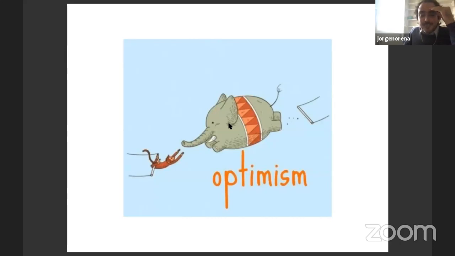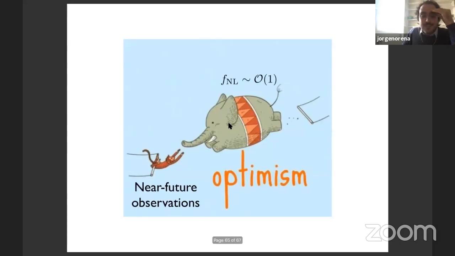However, we are still optimistic, and so we expect that near future observations, like the ones I showed, or the recently approved SPHEREx, will be able to constrain FNL, at least the local one, to order 1. And from that, we will be able to learn whether primordial fluctuations were generated by a spectator field or not. And we may even look for higher spin fields. And if we are really optimistic, as observations improve, one can hope to go even further.